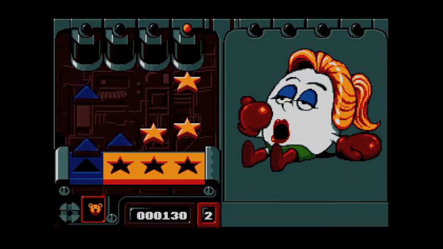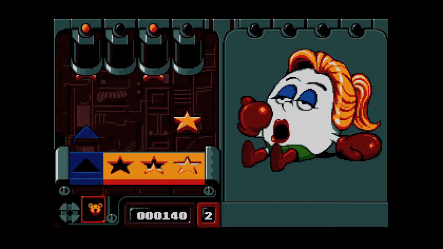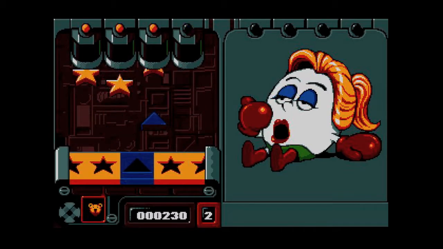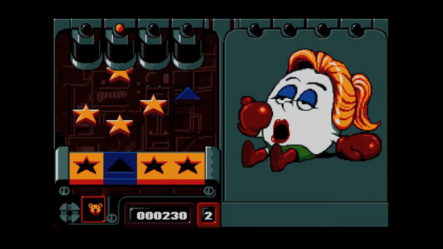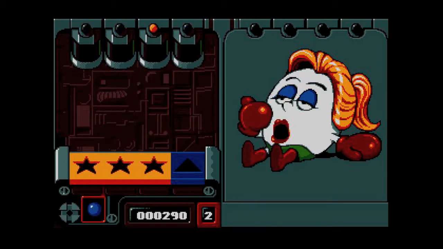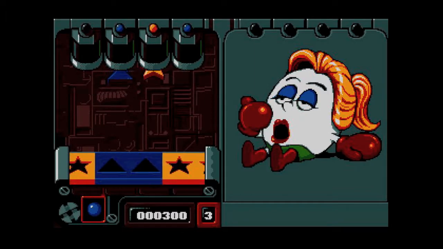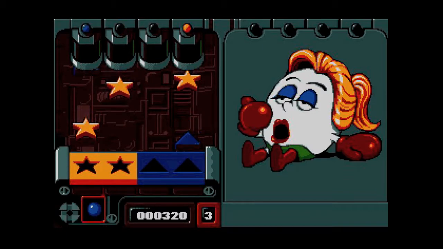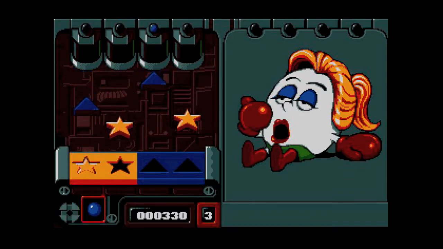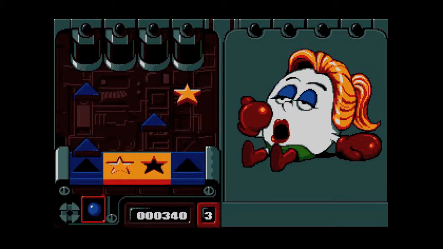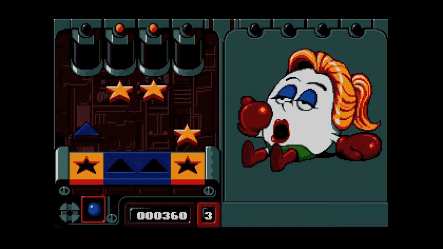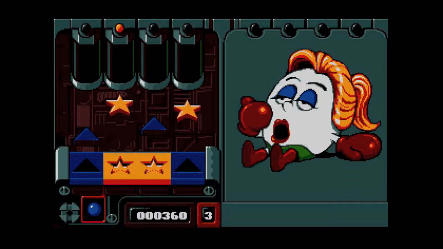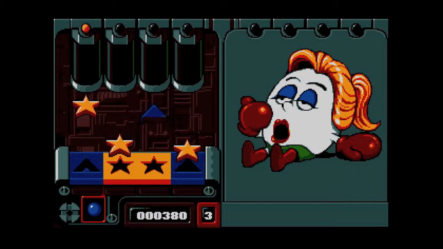Now one problem I have with this game, I always find the playing area a bit cramped on this version, and there's some things where the positioning of the objects makes them impossible to do, because basically what you've got to do is match the shapes and colours with the scrolling grid at the bottom. So, for example, that blue triangle's got to go into a blue triangle slot, and the orange star's got to go into an orange star slot.